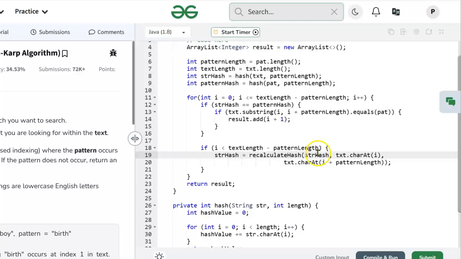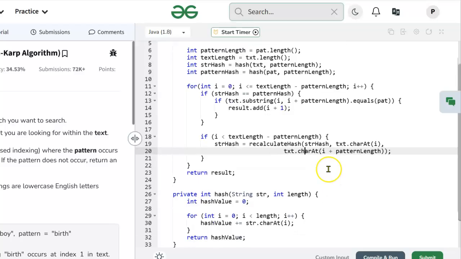We send in the current hash, we send in the first character of the current substring, which is going to go away when we slide the window, and we send in the new character that is going to be in the window when we slide it.